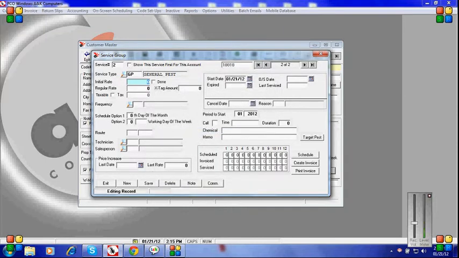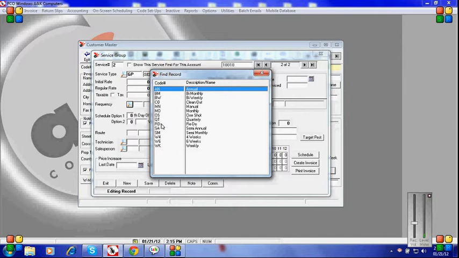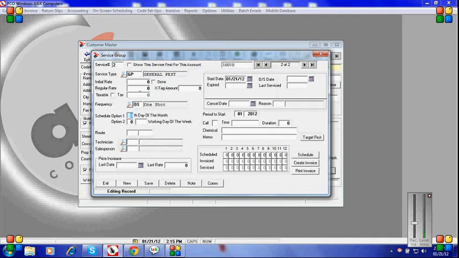You don't want to enter a dollar amount here, but you're going to notice at the frequency field, if you click on the icon there, we have redo already built in. However, you do not want to use this feature, so we're going to say one shot because it's going to be a callback or a one-time service that has no dollar amount on it. Once again, when using a one-shot frequency, you can enter the date that is scheduled for there.